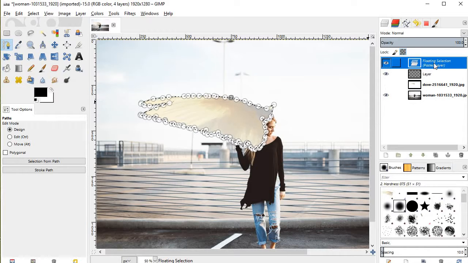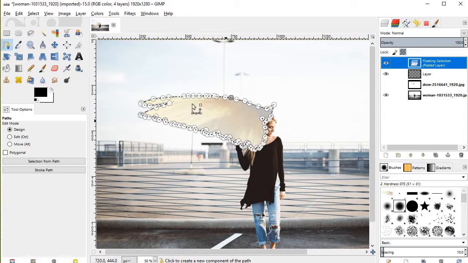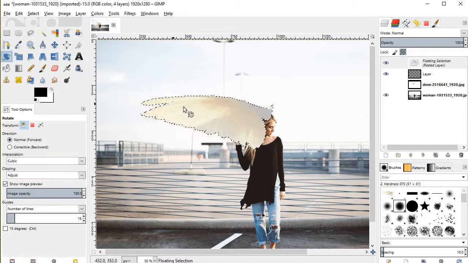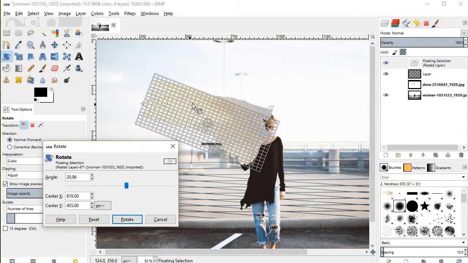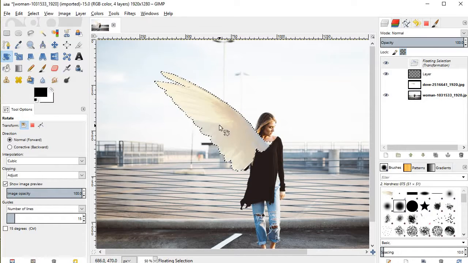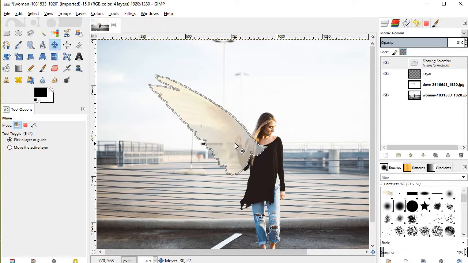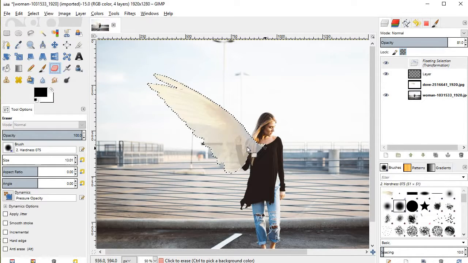Okay, so I'm going to come back up here. Make sure I have selected from path, so I have that definitely selected. Let's go ahead and rotate this. Okay, about like that. That's good. And maybe I want to move that around. Drop this a bit so I can see kind of what's going on. I'm going to put it right there. Seems good.